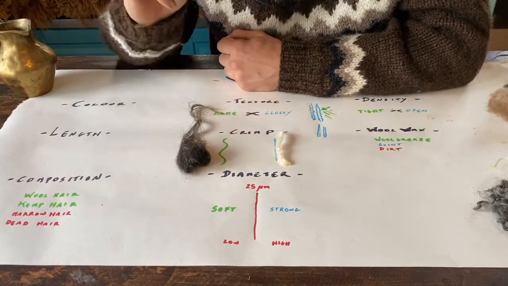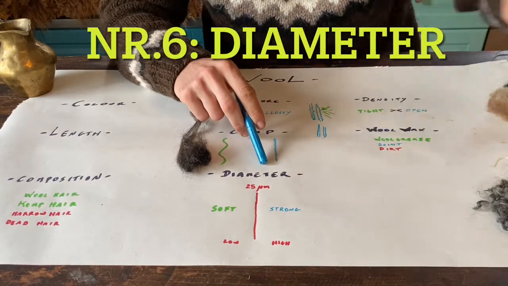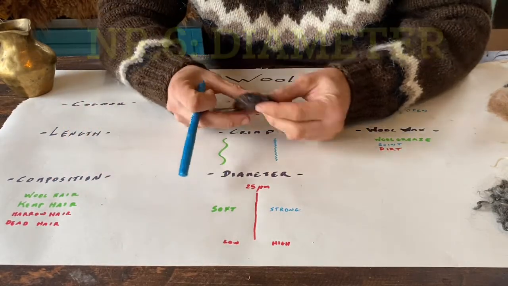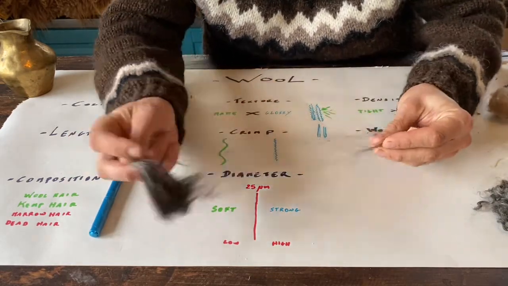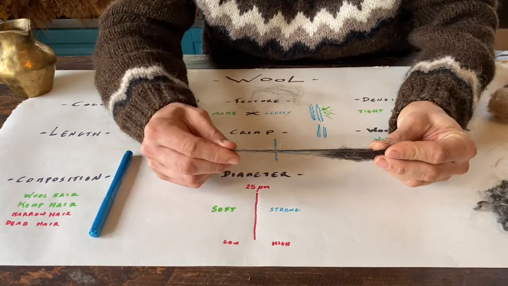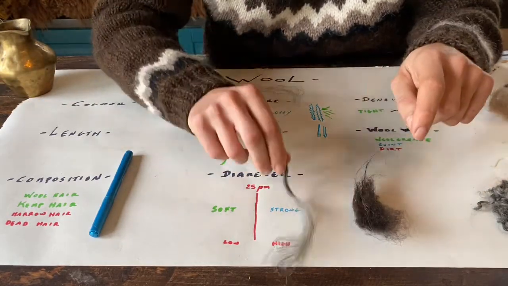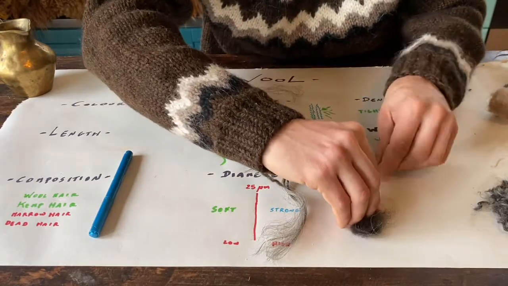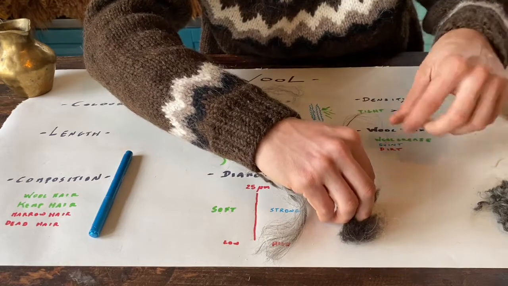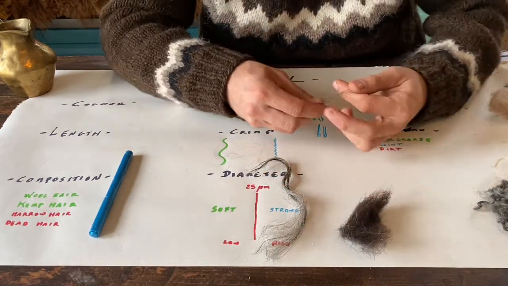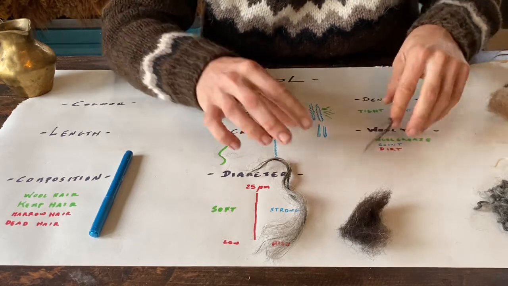And then another very important parameter, the diameter of the hair. If you look at our little sample of gammelnorsk spelsel and we separate the wool hair from the camp hair, poof, we can see lots of wool hair on that one. We have camp hair here, and we have a bit of dead hair. Let me just remove it. There you go. That's all the dead hair we have. Really bad. Very, very bad.